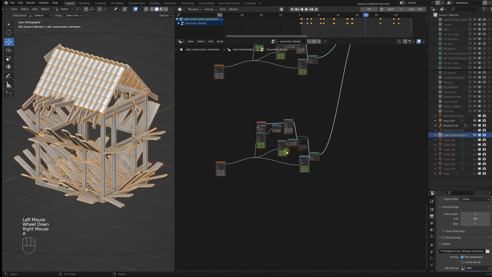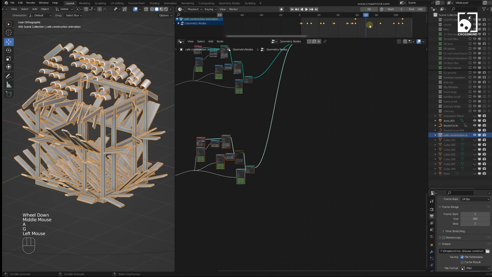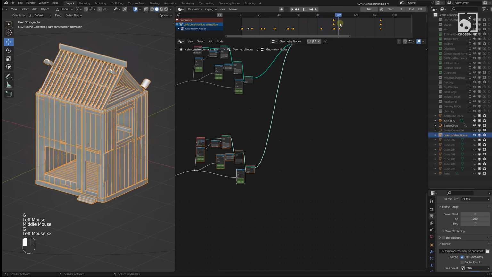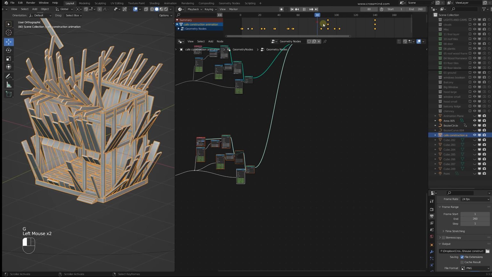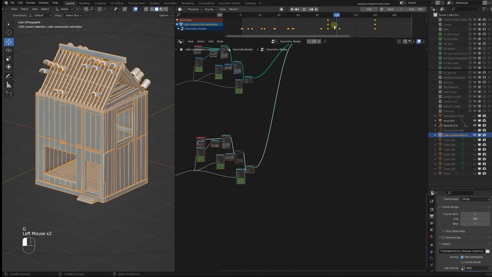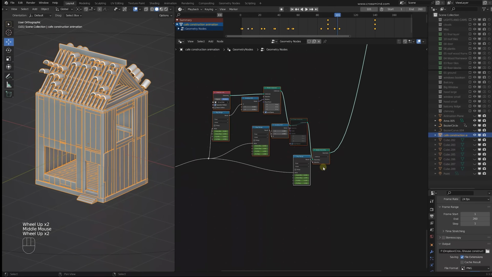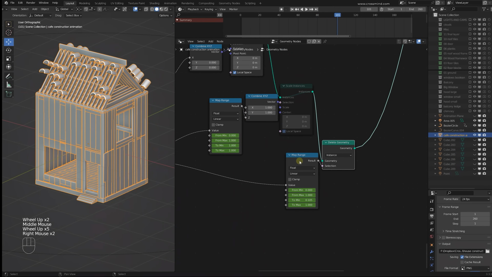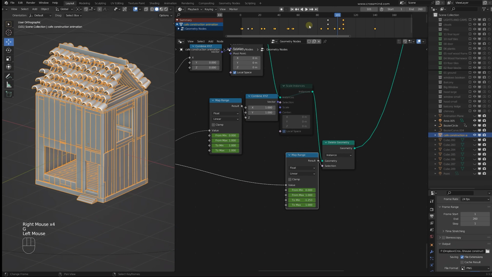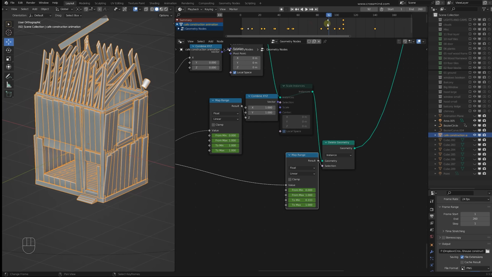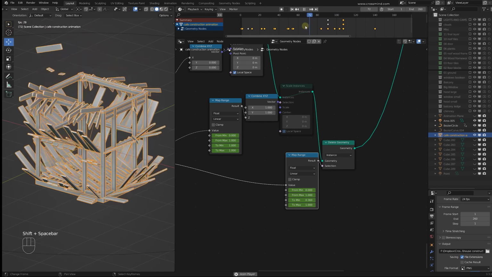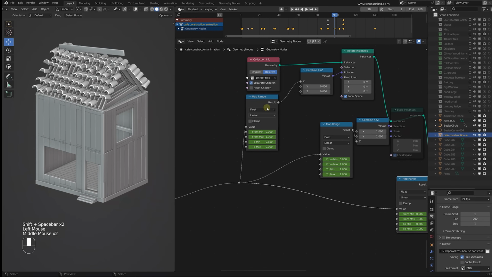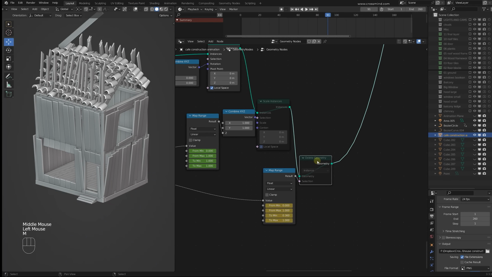Now, what we can do is the same thing, select all of these nodes, shift this animation right after the roof construction happens. It's just that the deletion is happening slowly, so we could speed this up. Let's mute this node.